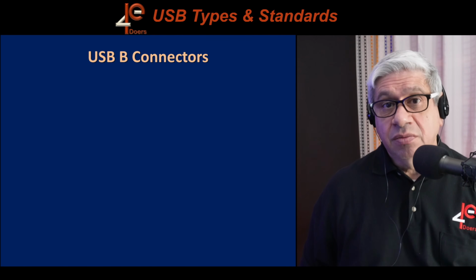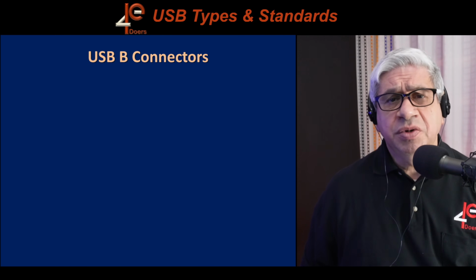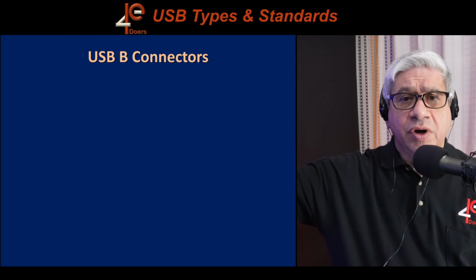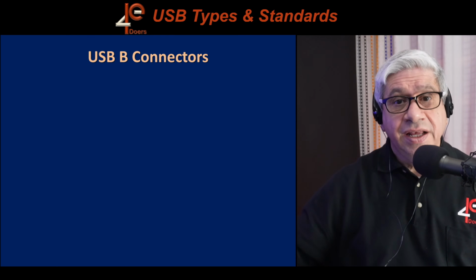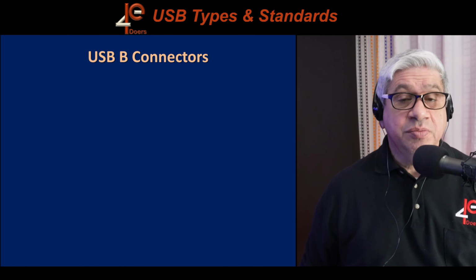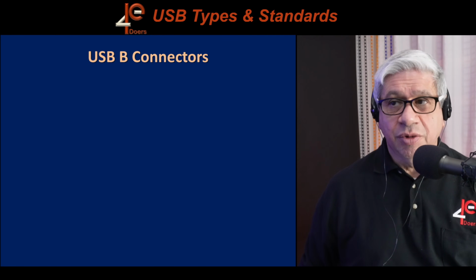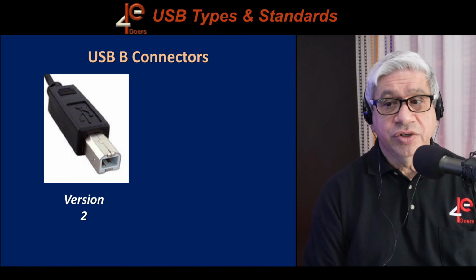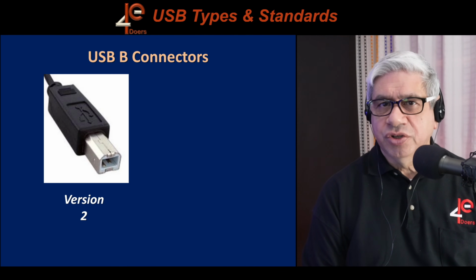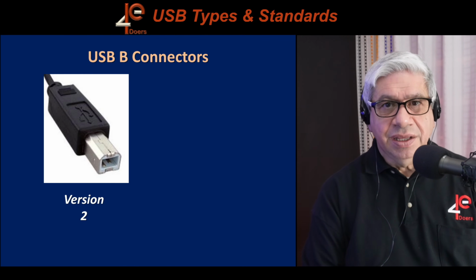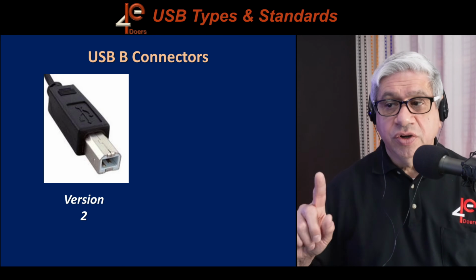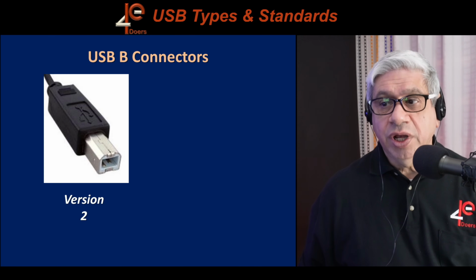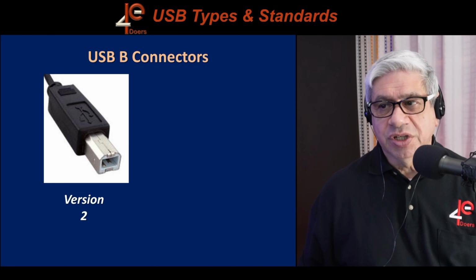The USB-B, which I said was initially set for printers, but now it's expanded well beyond printers. As a matter of fact, my 4K camera that I have up here from Nexus has a USB-B 3.0 connector, and I'll show you that in a moment. The original USB-B connector, and this is for version 2 only. There was no USB-B in version 1 or 1.1, so it's only version 2 that had this one. It has the white insert, and it looks like a square with a couple of rounded edges to it, almost like a side of a house.